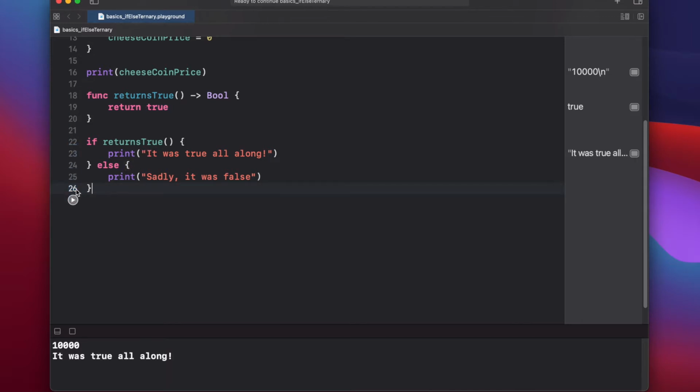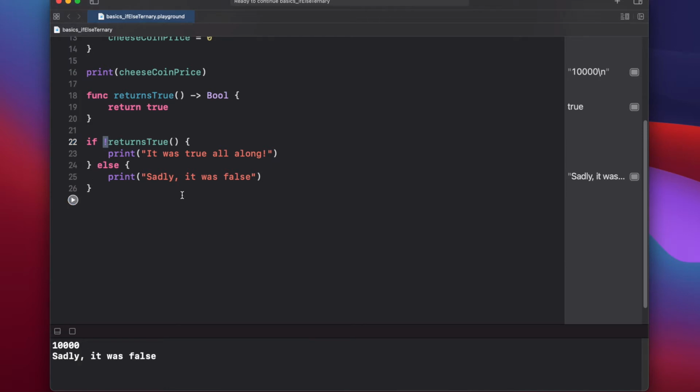Press play. We can negate this value by putting an exclamation mark in front of returnsTrue, and now when returnsTrue is called, this will return true, but the exclamation mark in front of this statement will negate the true that was returned, turning it into a false. So when we run this code, it should now execute the false block.